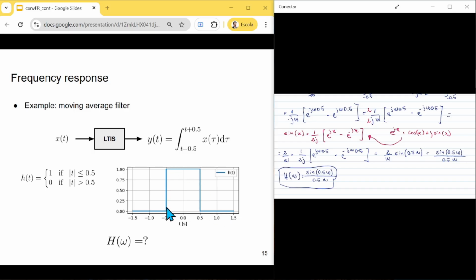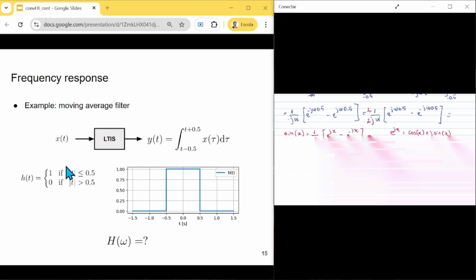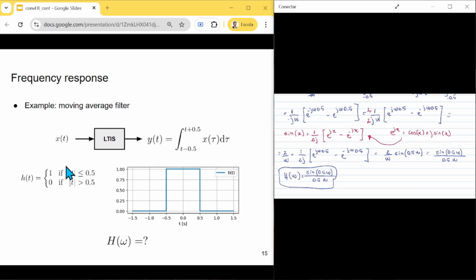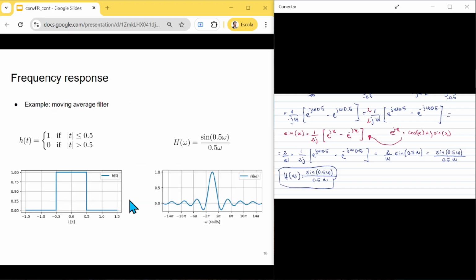impulse response. So if you have this impulse response, the frequency response you have is sine of 0.5 omega over 0.5 omega. Notice that here our independent variable is omega. It is just a function of omega. So if I input any exponential to the system, what I will have in the output will be an exponential with the same frequency, and in this case the same phase, because this expression has zero angle, zero phase for any value of omega.